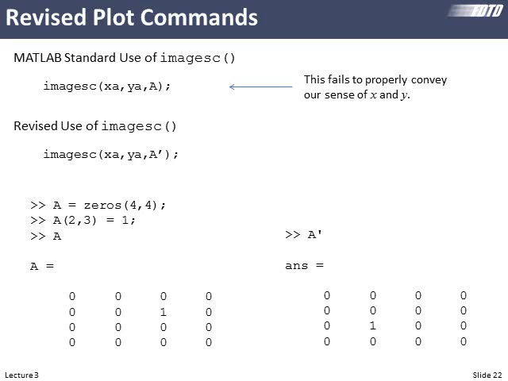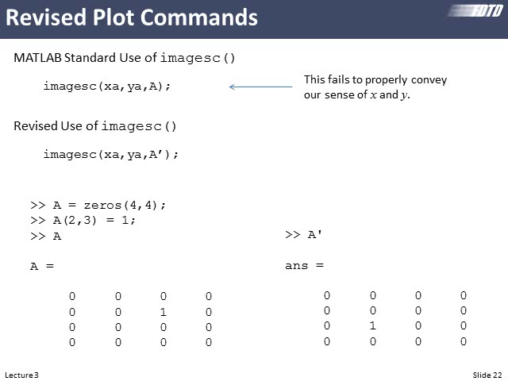We also now need to revise our plot commands. Now that we're building everything with a swapped sense of dimensions, we used to be saying imagesc, X, Y, and then A, but since A we're building rotated 90 degrees, if you will, we will use imagesc, our x-axis, our y-axis, but then A prime. And notice the prime is actually the complex transpose, but since imagesc only lets us plot real valued things anyway, the complex conjugate of a real number is still just that real number, so I just use a single quote, although technically I probably should be using a dot apostrophe.